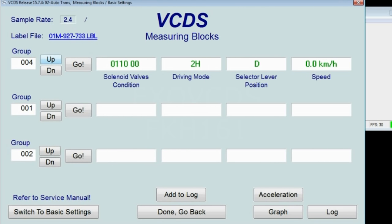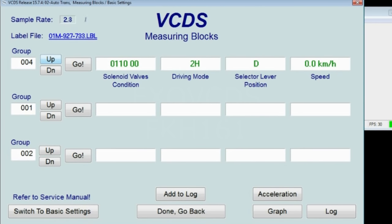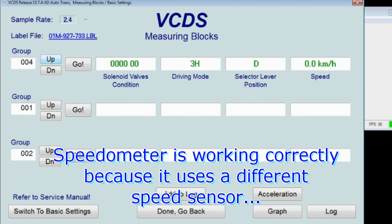And so I've got vehicle speed on the right, and driving mode is what gear it's in, and the selector lever position obviously in D. So I am driving the vehicle right now. RPM is not visible, unfortunately, but you can see the odd time it shifts up, or that's me shifting, sorry, manually from D to 3 and 2, and you can see the driving mode does not change, although it just did right now, but that didn't change until about 4,000 RPM.